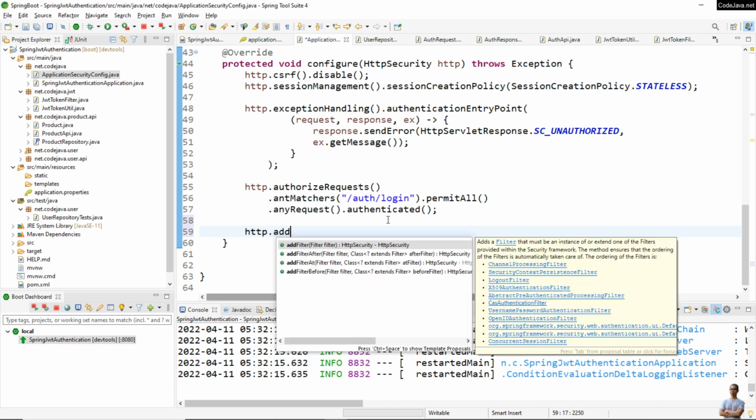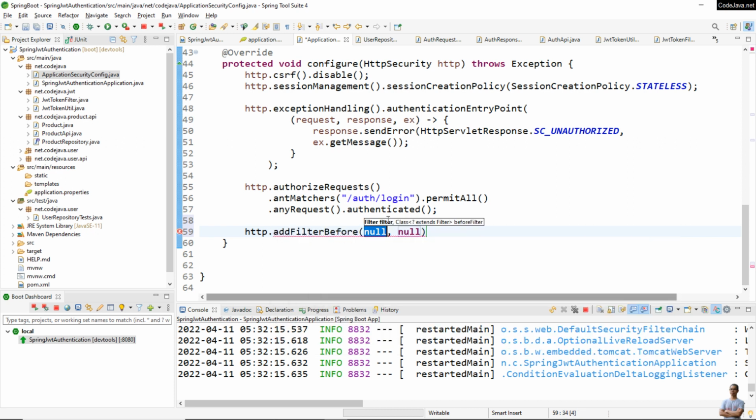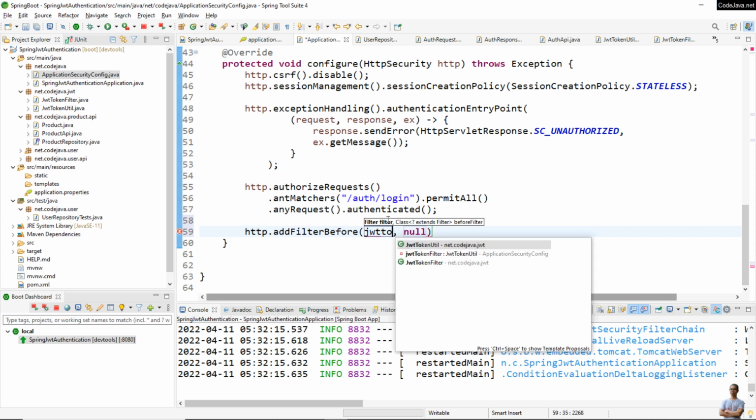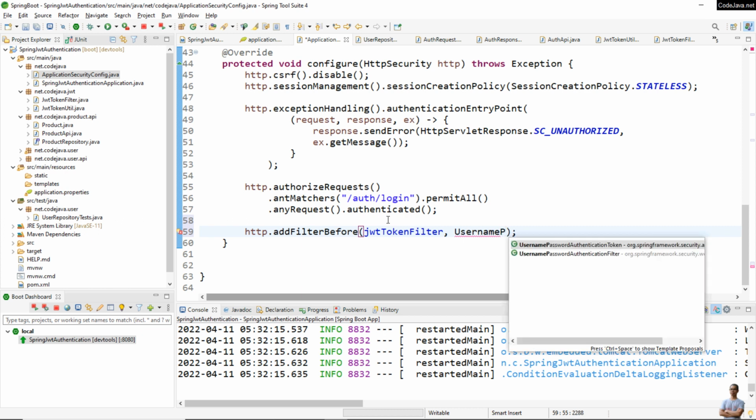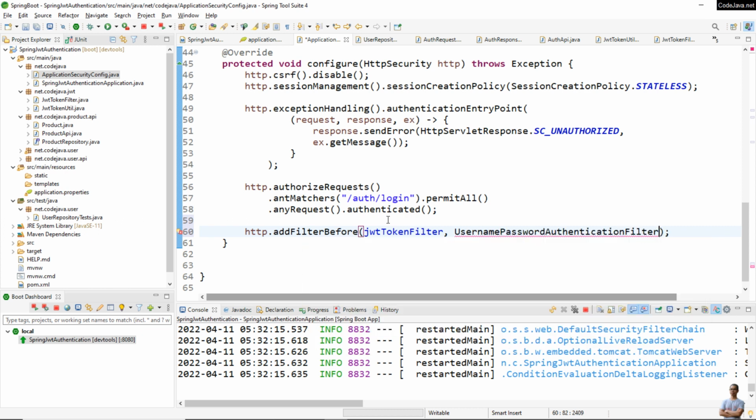HTTP add filter before, and specify the JWT token filter, so this filter will be processed before the username password authentication filter.